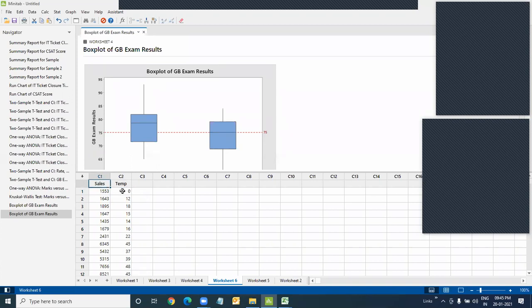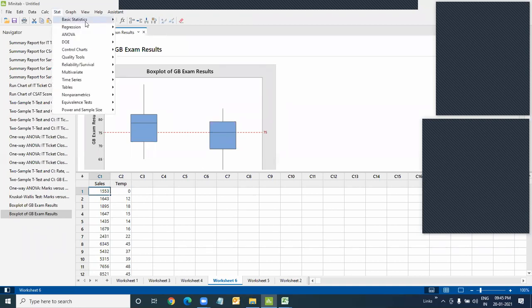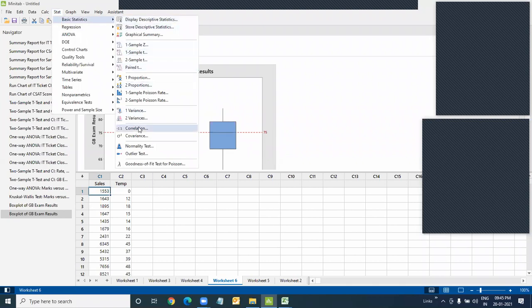If my business is related to the climate condition, I would like to record my daily sales figures, and I would like to record the daily temperature, and see whether that is impacting my Y or not. So X has to be a number, Y has to be a number for me to do a correlation test. Let's see the correlation test. It'll give you a scatter plot on its own. Go to Stats, Basic Statistics, and down to Correlation. You click on Correlation here.